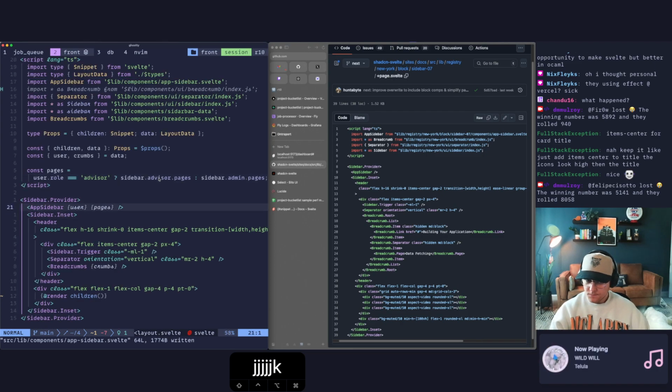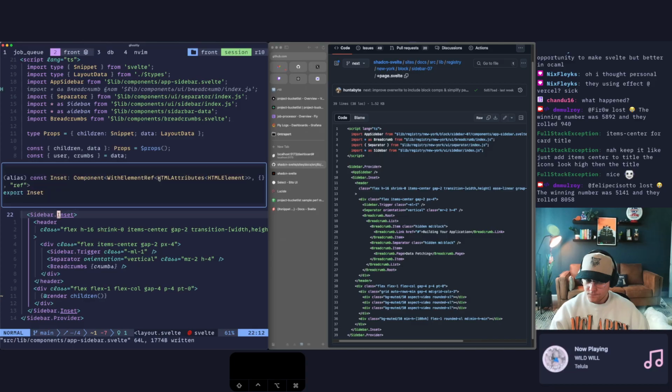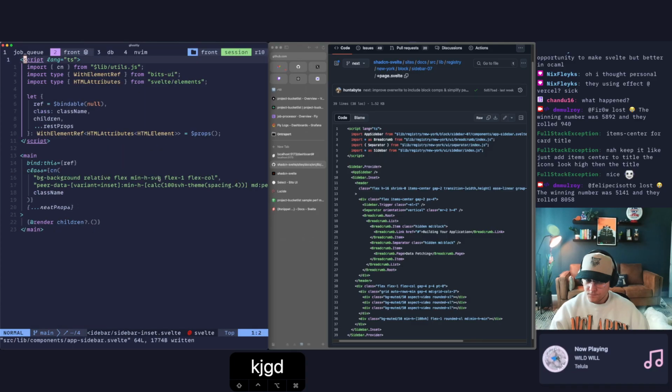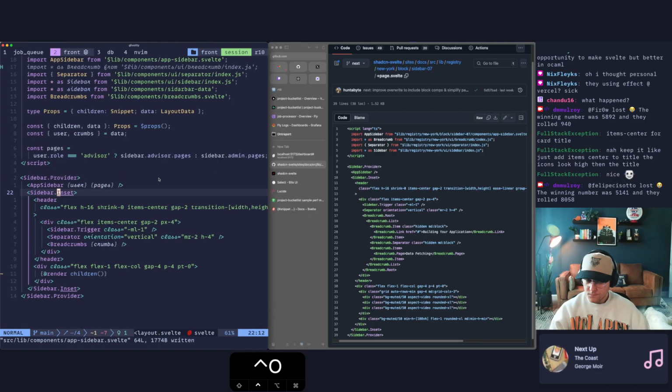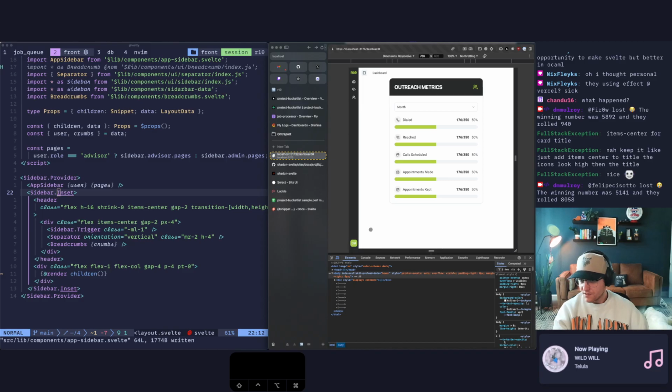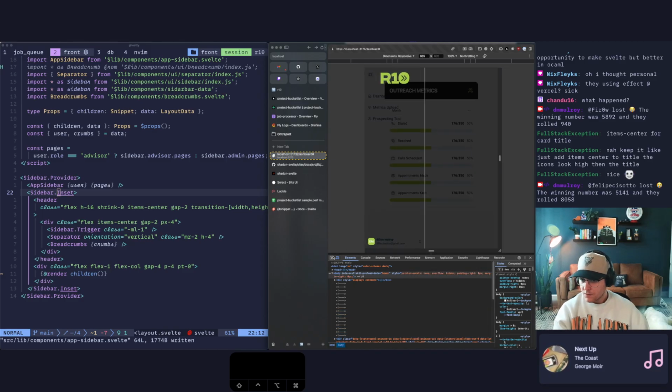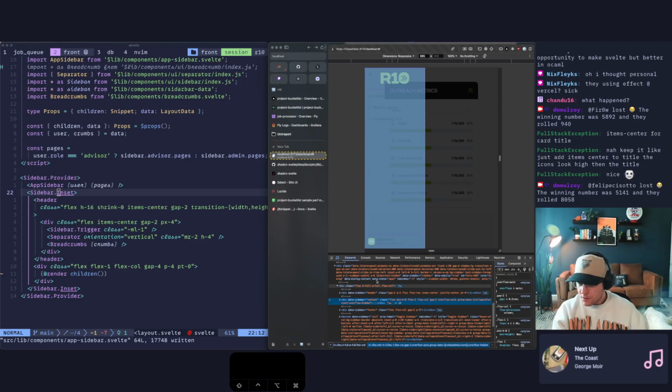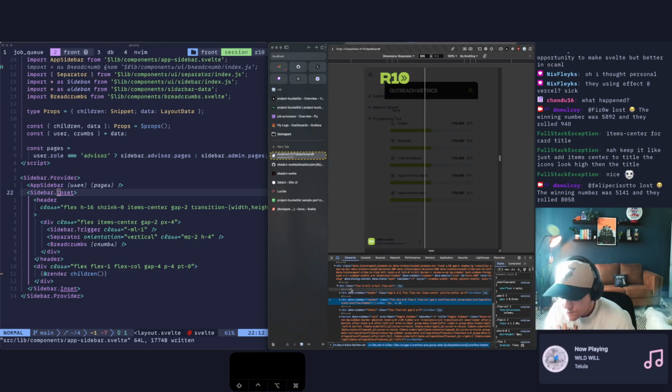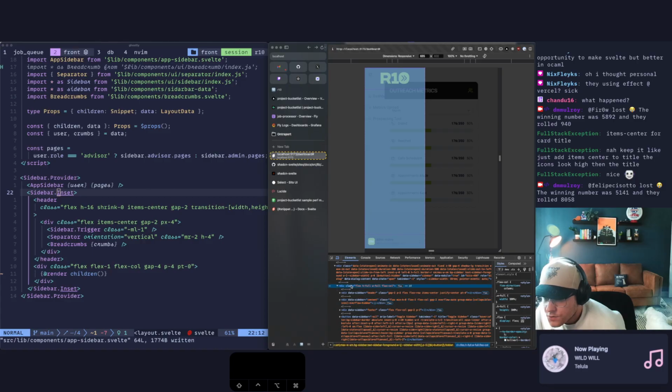All right, DevTools it is. So this thing should still have its background color, right? That's like the overlay thing in the back.